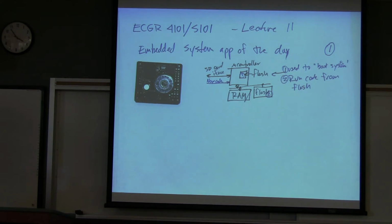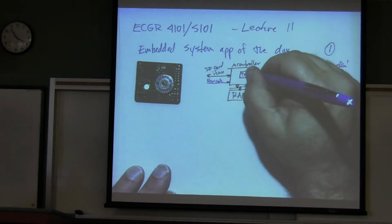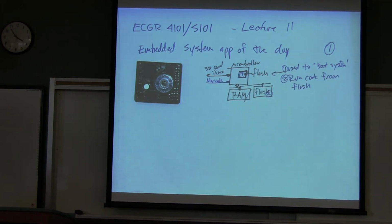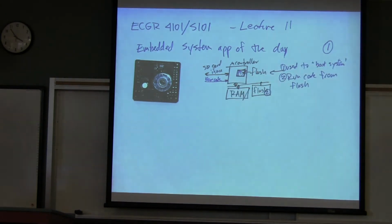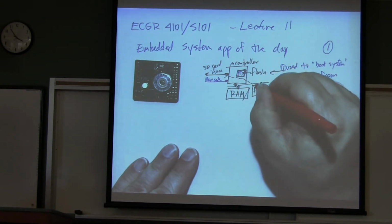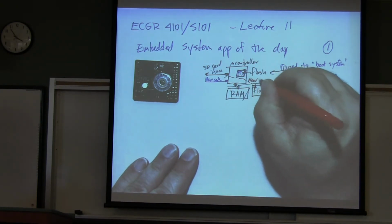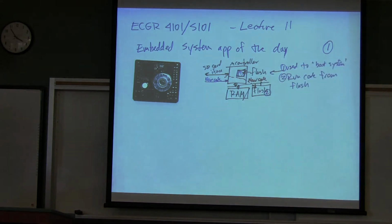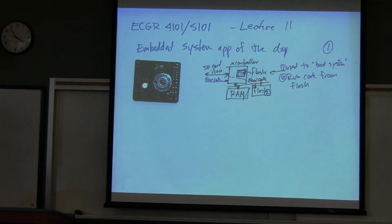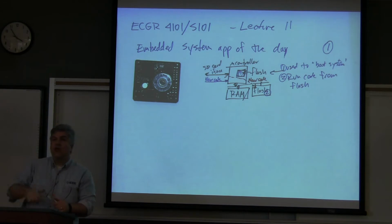And if it's time to change the code, it will get that signal, and it will use the code inside of this flash that could never change and never be changed to actually take the data or take the new code and put it into that flash. And by the way, I put RAM on here because RAM is most likely used for temporary data storage when you're writing to the disk and reading from the disk.